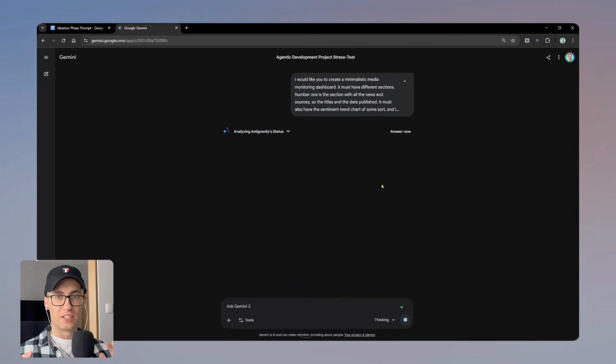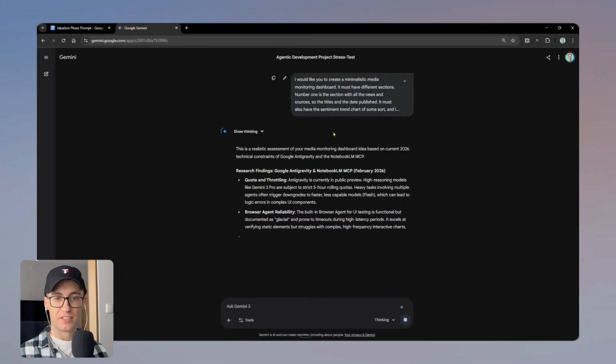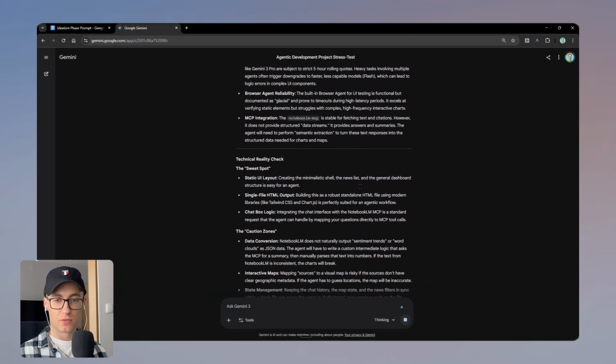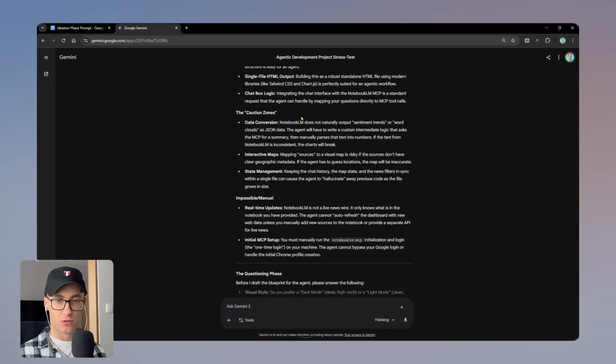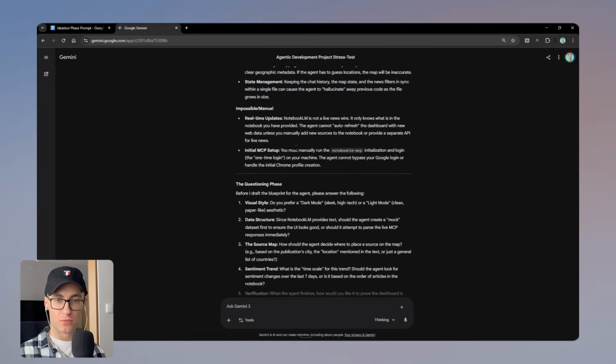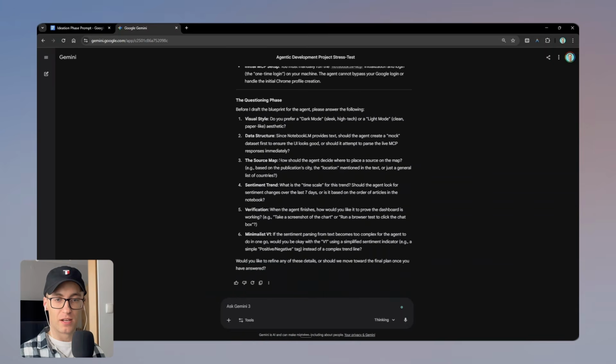And this is where you can be as descriptive as you want. At this point, AI will do a little bit of research to see if what we want is actually possible with Antigravity as of right now. And it's also going to ask us some questions. If you scroll all the way down here, this is just some technical check that AI performs. You're welcome to read through it if you want. But if you scroll all the way down, we've got the questioning phase, and we've got 6 questions, and it's going to be about visual style, data structure, and things like that. So let me answer those quickly.